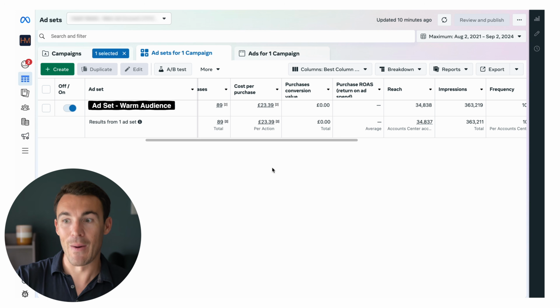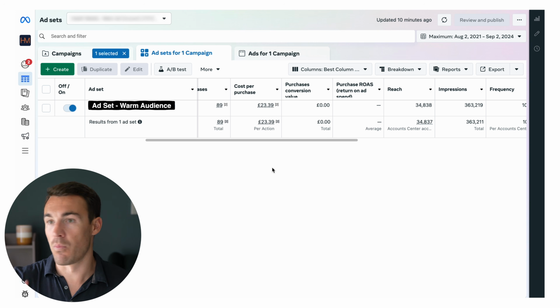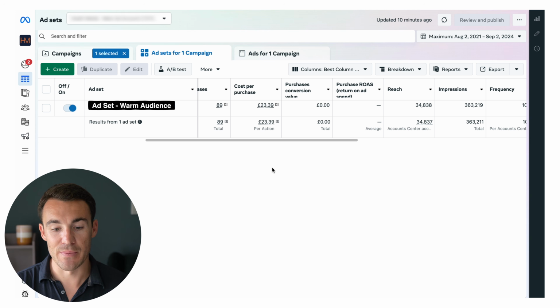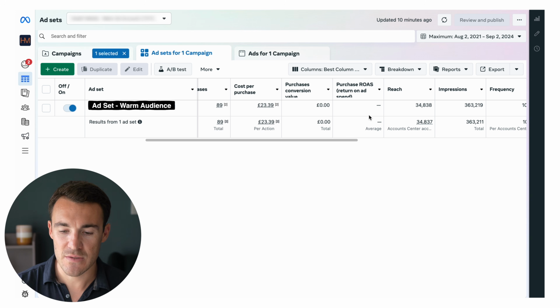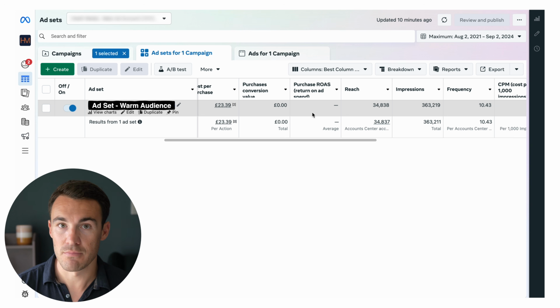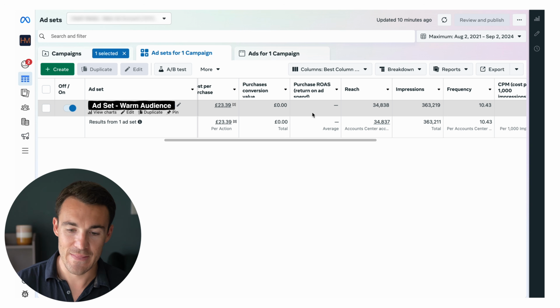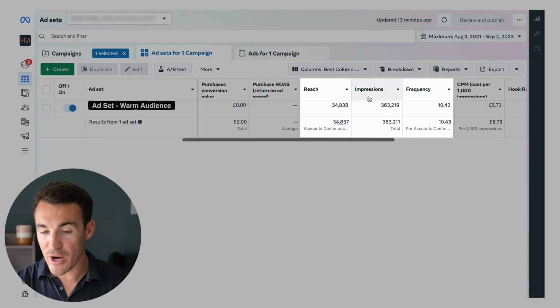We know that our actual return on ad spend is way better than that. You're probably looking at more like 20x ROAS because people are going to stick around for a number of months. We don't exactly know how many because Facebook Ads Mastery product is pretty new. So we haven't had it live for a year or 2 years to see if people will stick around that long yet. Then we've got reach, impressions, and frequency.